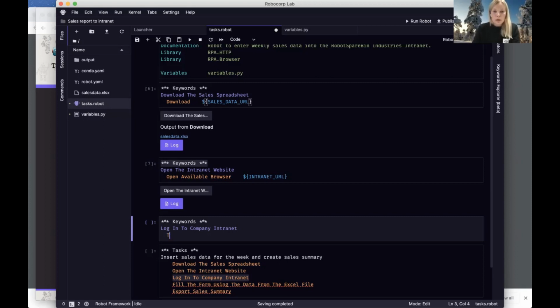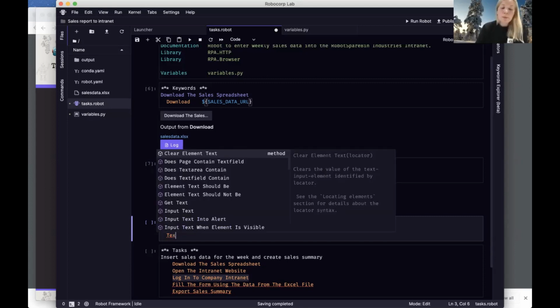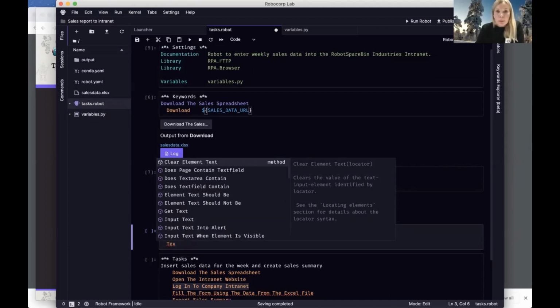So I will test if we have some keywords for this. Okay, now it worked. So I started writing text here, and now I can see all the keywords that include these letters from these RPA HTTP and RPA browser libraries.